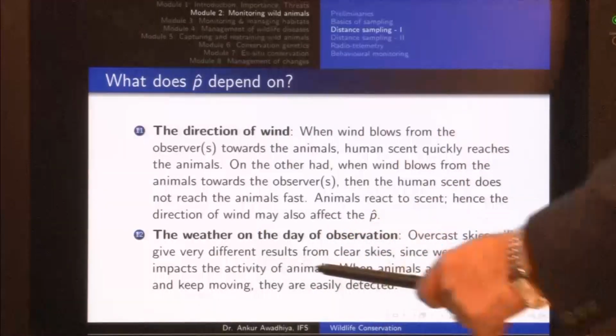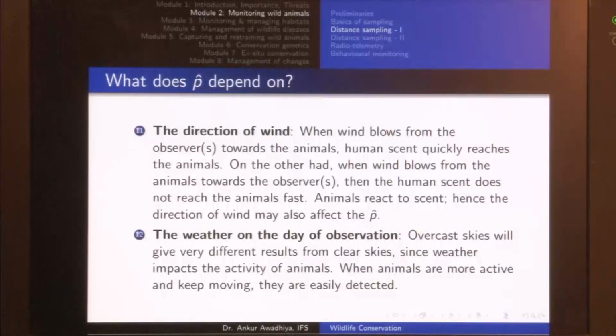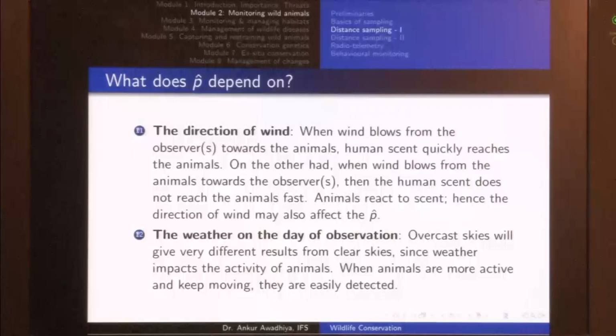It also depends on the weather on the day of the observation, because animals will typically be showing very different characteristics on different days of observation. So, for instance, if you are looking out for snakes in a cold season and you have sun outside, the animal will typically be found basking on the rocks or probably even basking on the trail. Whereas, if you are looking out for the snakes on an overcast day, then probably the animal would be hiding somewhere. So, the nature and behavior of the animal also depends a lot on the weather on the day of observation.